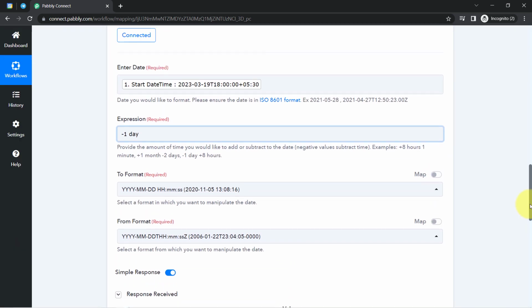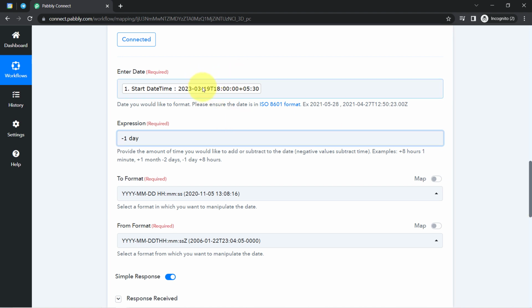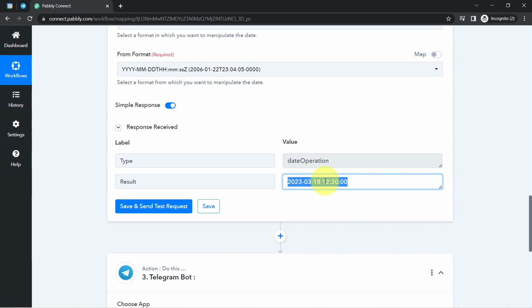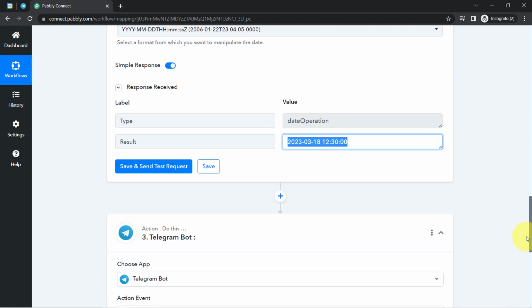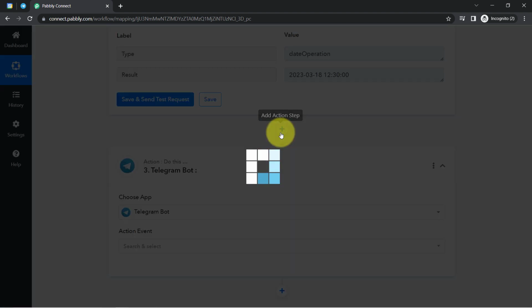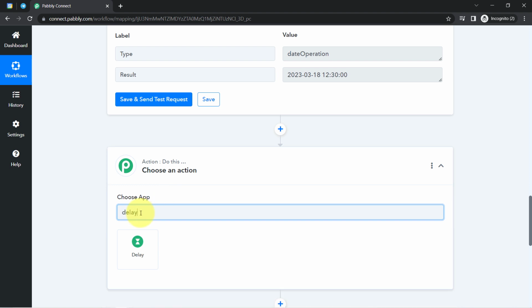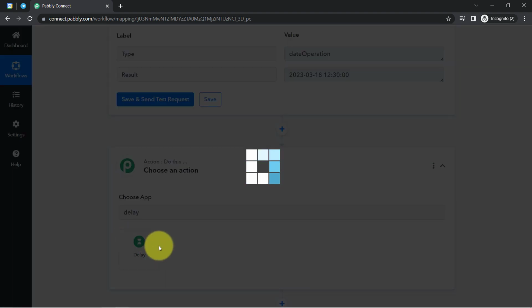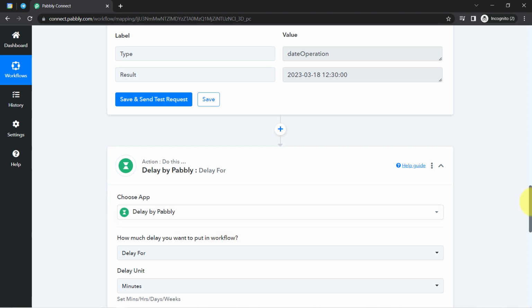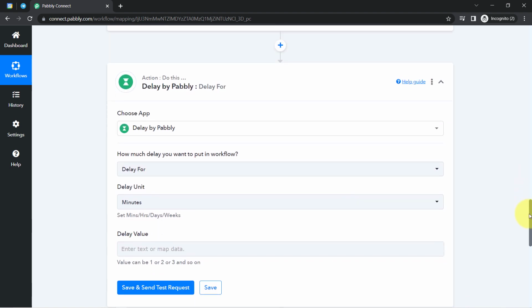Okay, so I'll have to check. So basically I have provided the date as 19th March, but right now I have the date as the 18th March. Okay, so basically I want to send a reminder on 18th March. Now in order to send the reminder on this specific date, I'll have to specify somewhere in the automation, and I'm going to do that with the help of the delay function, which is again an interesting feature of Pabbly Connect, via which you can delay your automations, your workflow, for a specific duration of time.